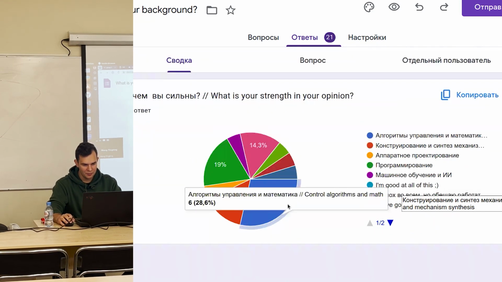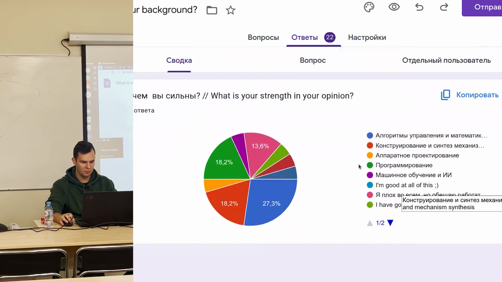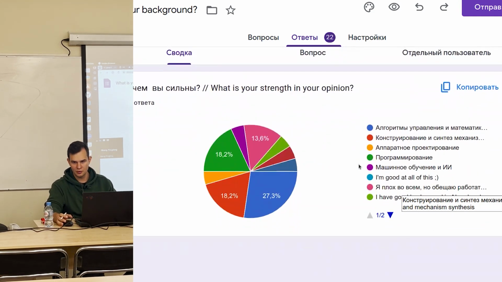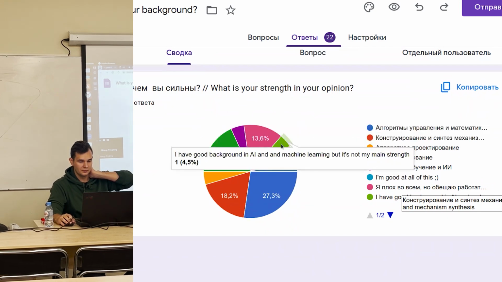And my aim was to create something which will be useful for all of you. And this is why it has this kind of structure, the T-shape. For the same reason, maybe it will be difficult also for all of you. So maybe you're very great at control, but you're not very good at mechanics. But we're gonna do simulation of mechanical systems, so it depends. For one guy who is good at all of this, I think it will be easy.